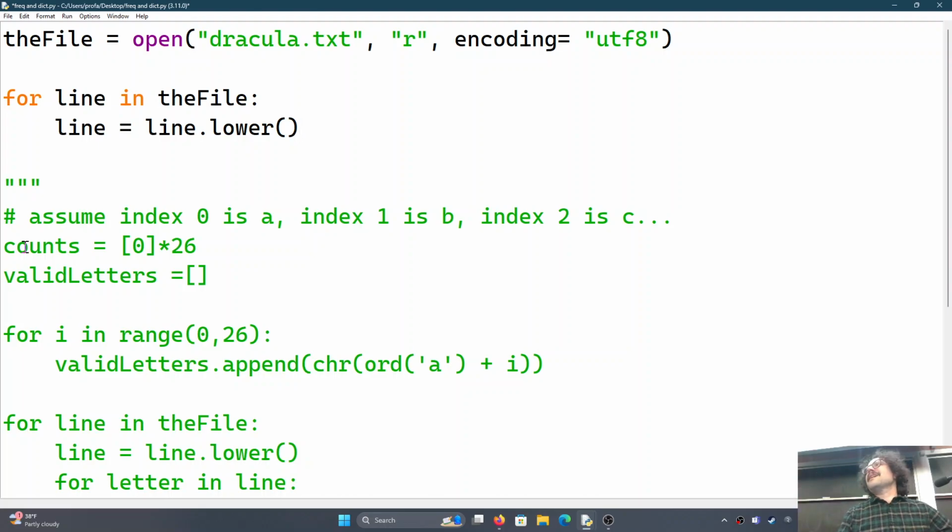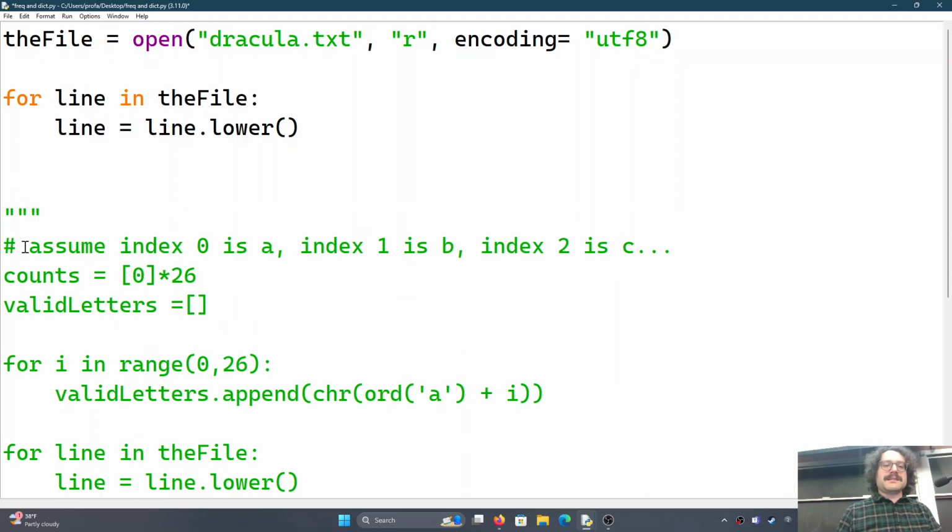In theory, assuming we only know about lists, I could read through this list once and do line.split, which will split on spaces if you don't give any arguments. Spaces are what separate words.